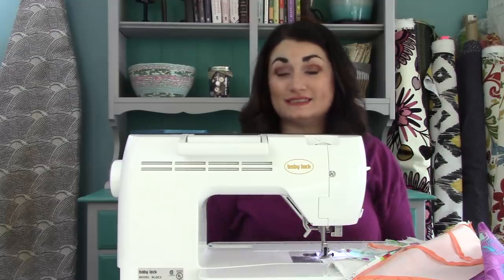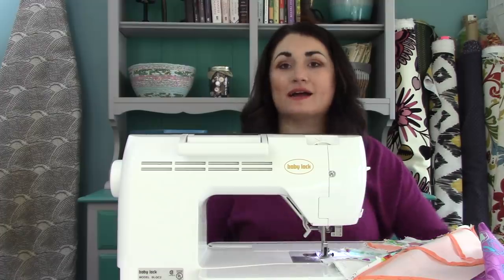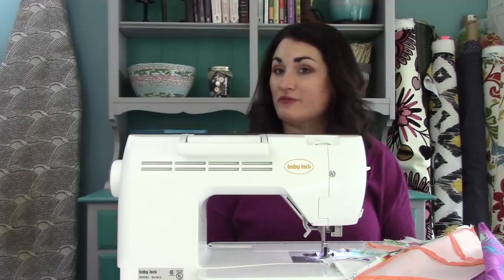All right, so we're gonna press that seam open, and you're just gonna repeat that to get all your rows together. Then we're gonna come back and I'm gonna show you how to assemble your rows and get perfect joins there as well.